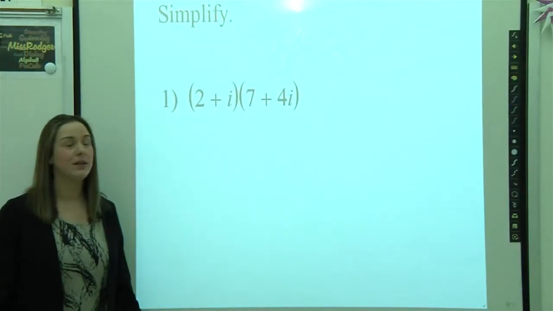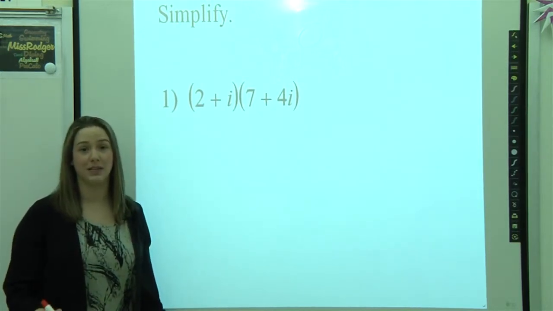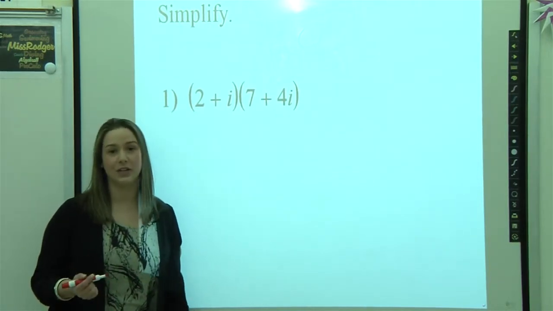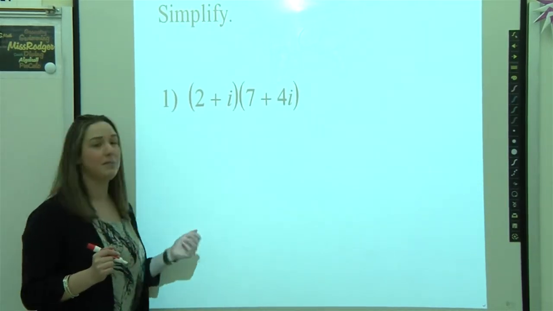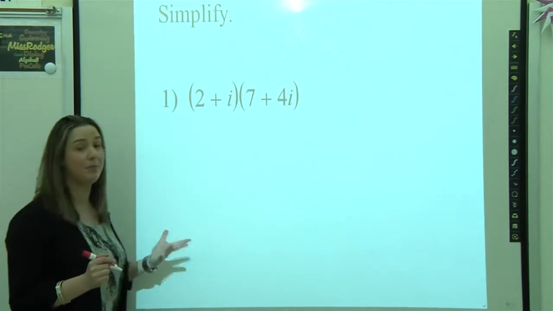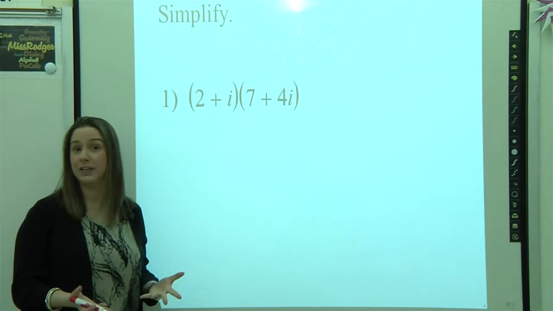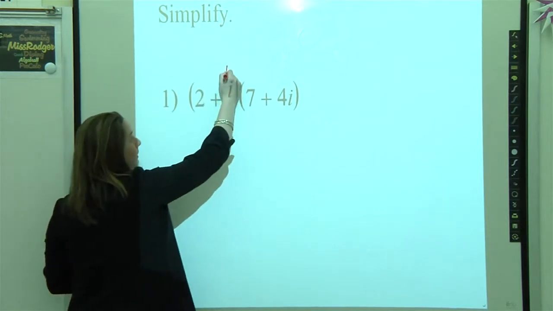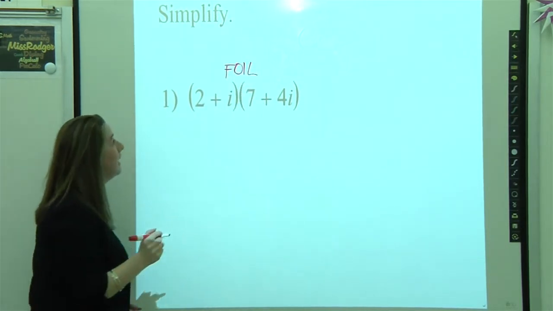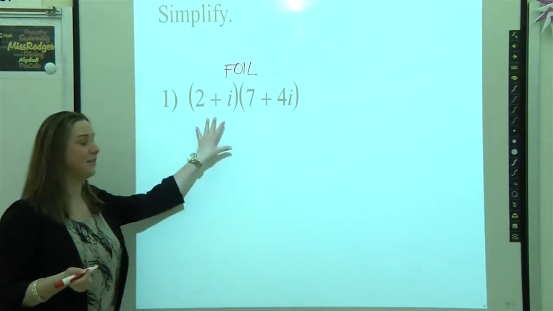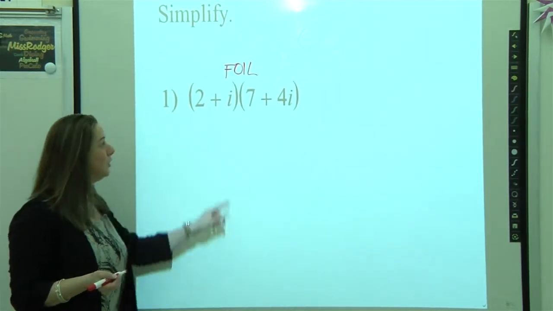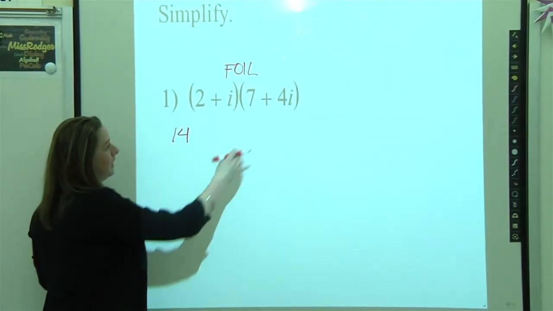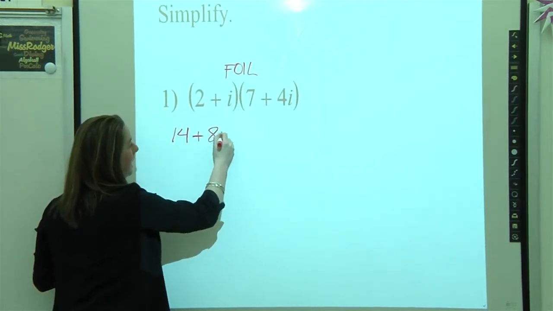Let's take a look at a problem using operations and multiplication with complex numbers. So I have 2 plus i and 7 plus 4i. Notice that these are in a plus bi form. What we're going to do is multiply these two complex numbers together and hopefully get another complex number, but let's see what happens. So I like to use the FOIL method, first, outer, inner, last, which ultimately just multiplies everything in the first by everything in the second. So let's use this. 7 times 2 is 14. 4i times 2, our outer two terms, is going to give us 8i.